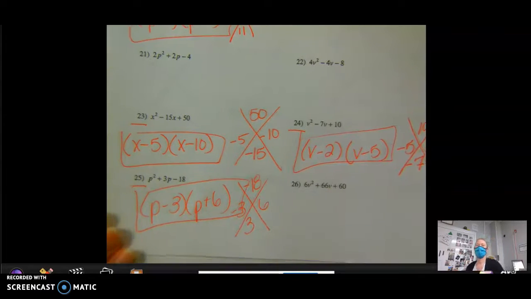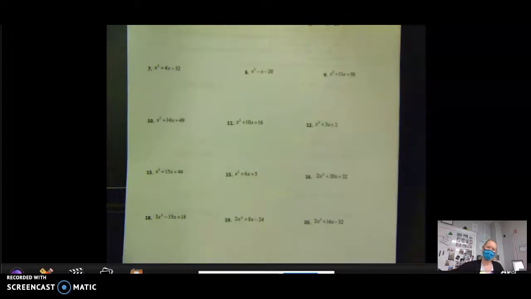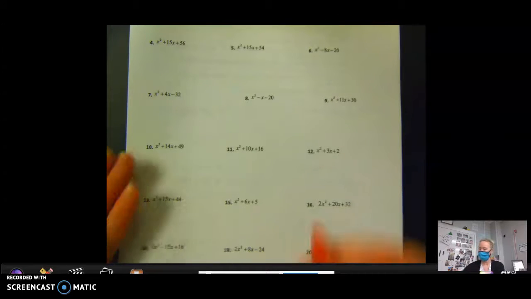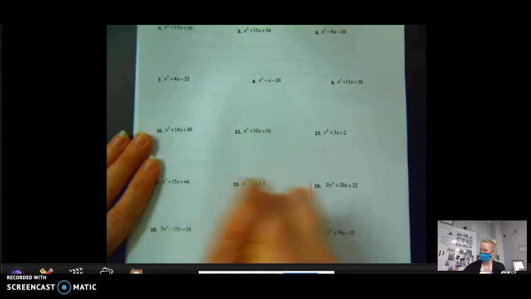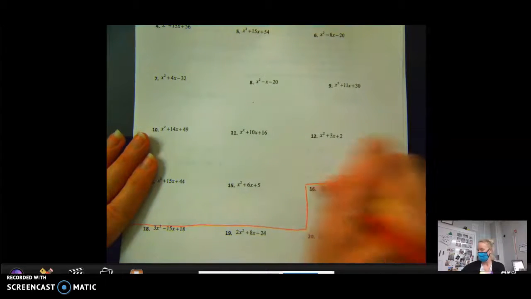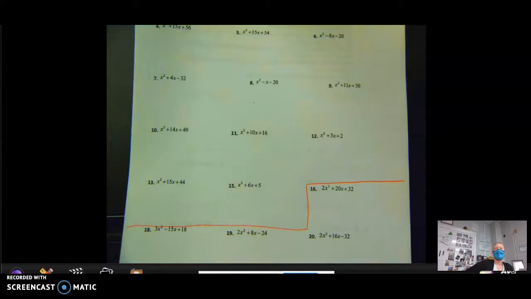Okay, awesome. Next page. Okay, so on this page, what I want for you to do is I need for you to do 1 through 15. When you are finished with that, you're going to head on over to Schoology. There is an assignment where you're going to enter some of these answers, not all of them, but finish all 15 first, and then head on over to that Schoology assignment to enter your answers. And then whenever you're done with that, that is the work for today.